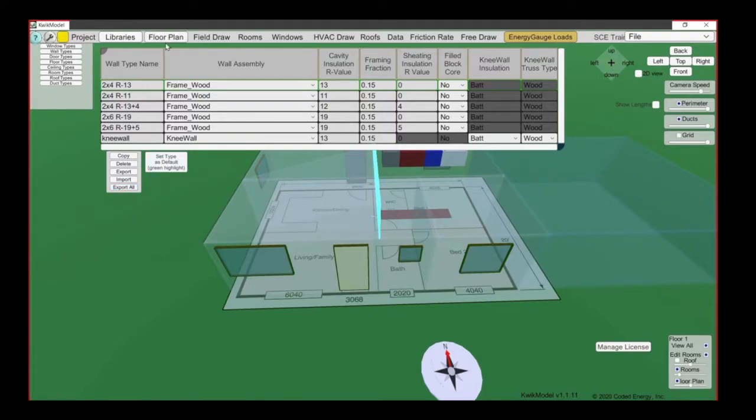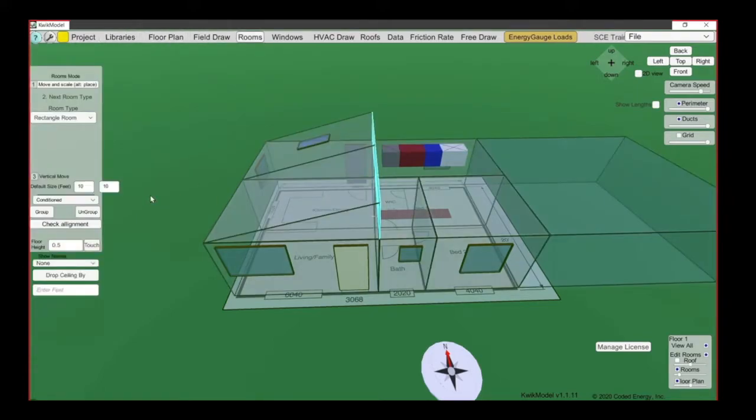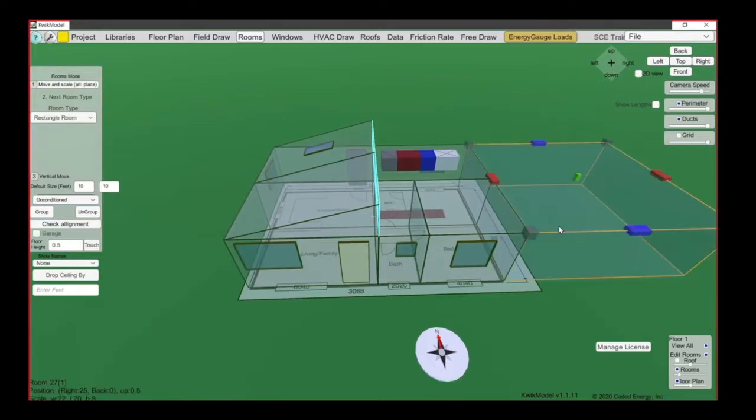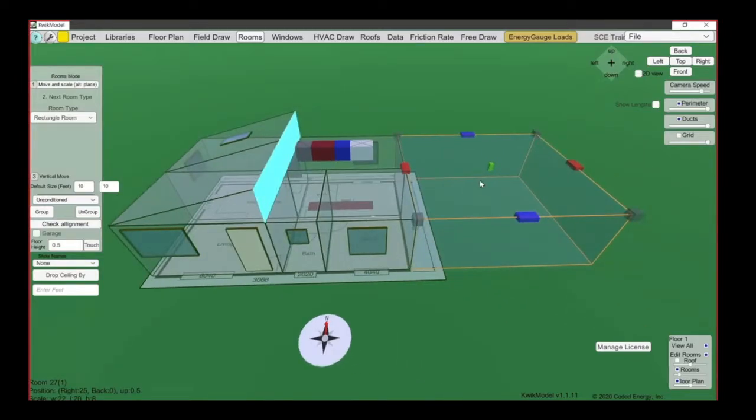All right. So we got to rooms, and yesterday we showed you how to manipulate rooms and draw them and save them as different types. So over here you got your different room types. So most of your rooms will just be conditioned rooms. You can save it as an unconditioned room like a garage. And we have this one here called Earth.